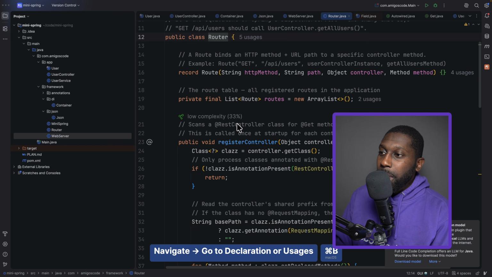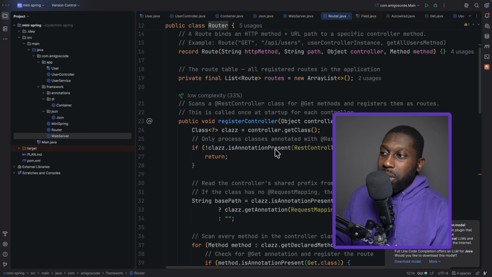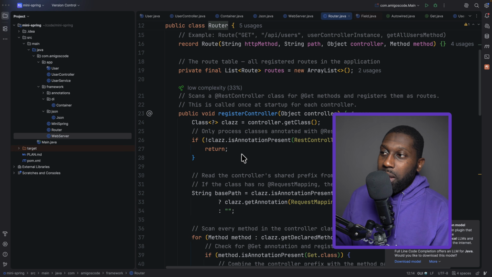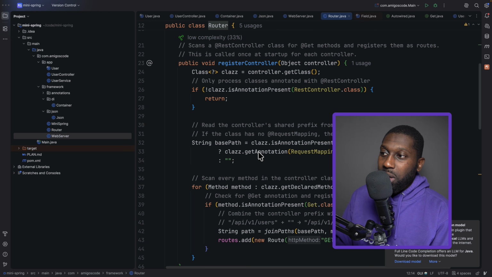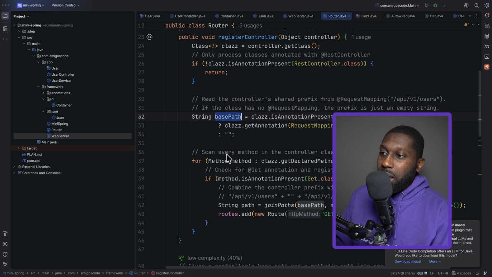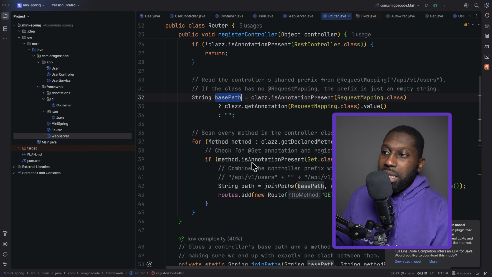And if you look at the router, this route in here is what's doing all the routing for us. Okay, so if the annotation is not RestController, then we don't register this controller. If the annotation RequestMapping is present, then we get the base path, and then we go through the declared methods.